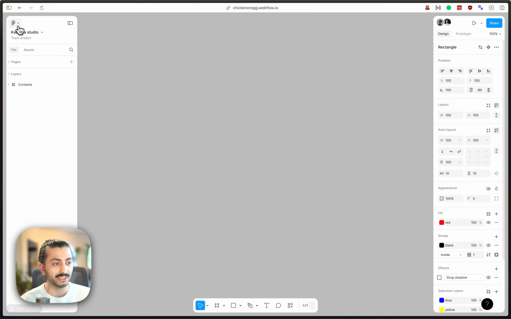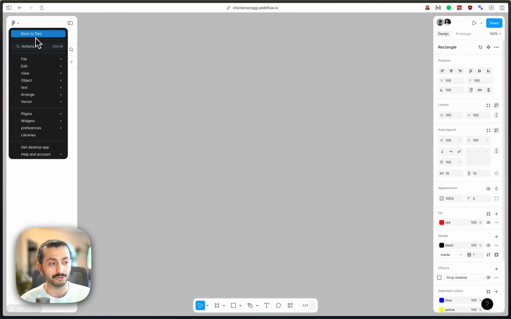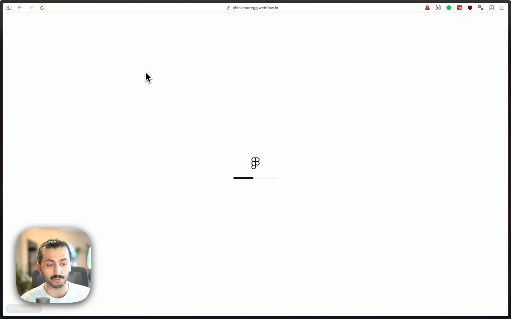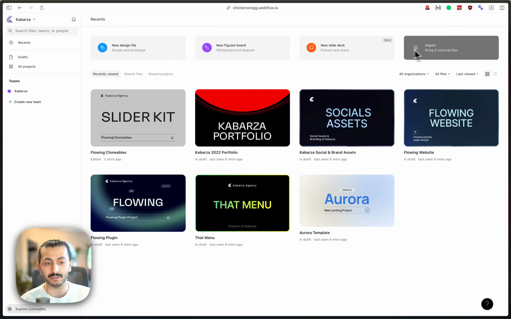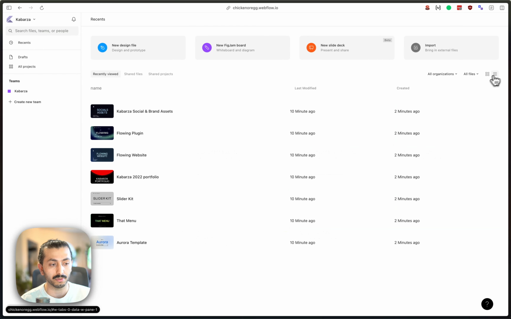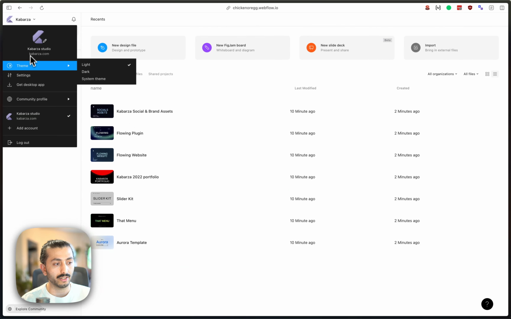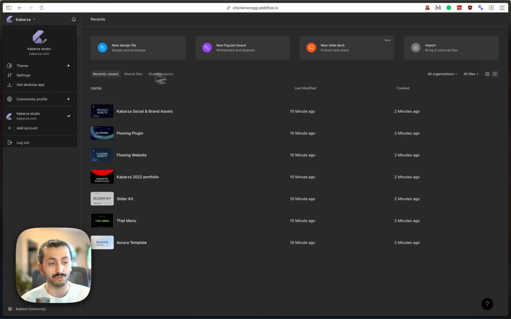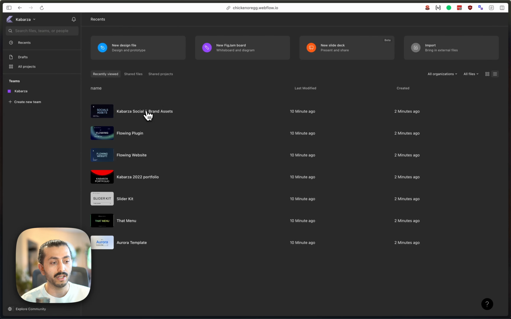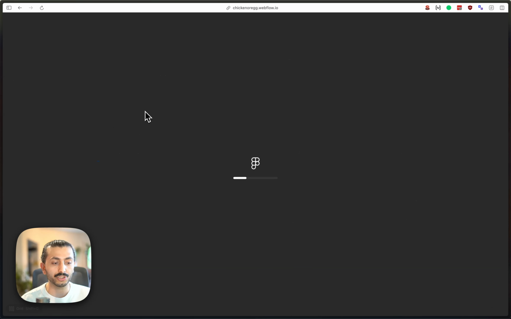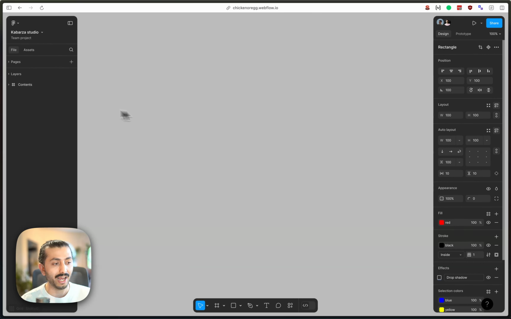So from this menu, we can actually go back to Files. This is our dashboard. And here you see elements are hoverable, they are interactable, you can click around. You can even come here to theme and change it to dark, what you probably prefer. We can go back to one of our projects, and here we launch the app. You see all in dark mode, interactable.